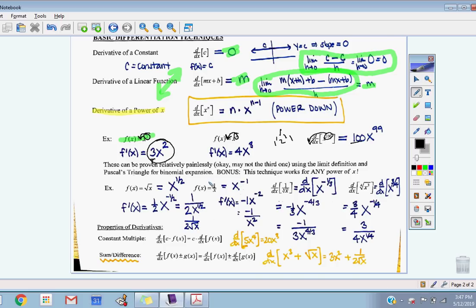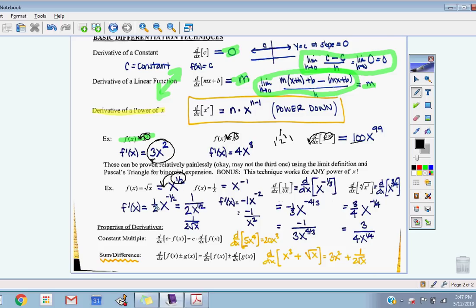Or I'm sorry that we have to, but every calculus student goes through the limit definition of a derivative before they get to the shortcuts. But here we are. Root x, remember that's the exact same thing as x to the 1/2 power. So in order to find the derivative of root x, we can do this power down method. So basically it just gets a little trickier.